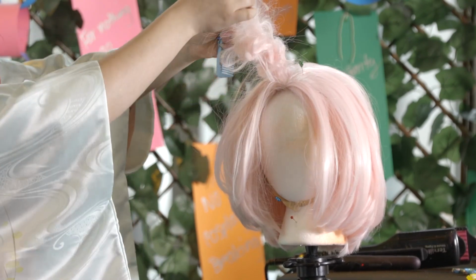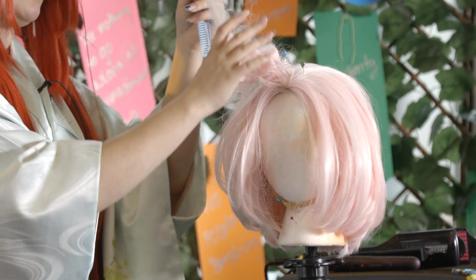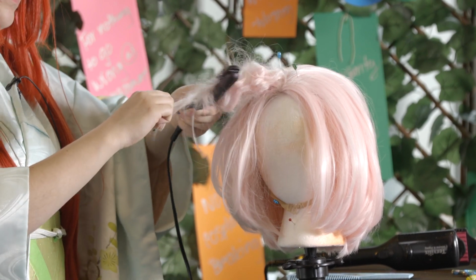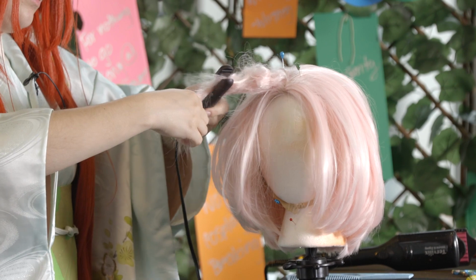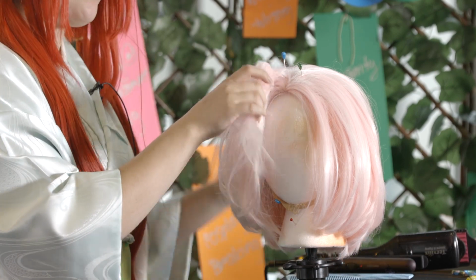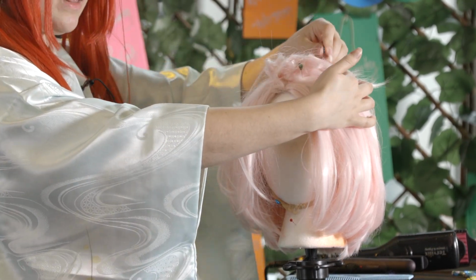So we're just going to work that all the way down, get it as big of a mess as possible. And once again, taking the little straightener, I'm going to go over it one more time. And then we're going to let that cool down fully. But while that is cooling, I am going to start working on another section. I'm going to pin this one back.